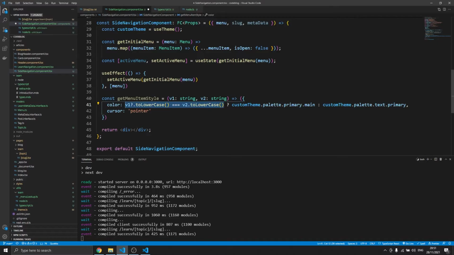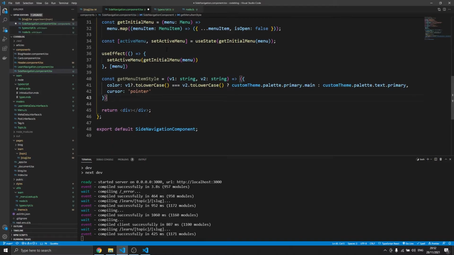So basically, if the URL, or a part of the URL, like a slug or topic or something like that, is equal to the particular item, then we'll return that highlighting for that color. And I've done this generically because we're going to apply this in a couple of situations, as we'll see. But the general idea is to have a reusable function such that we can display the highlighted, active page that you're on.